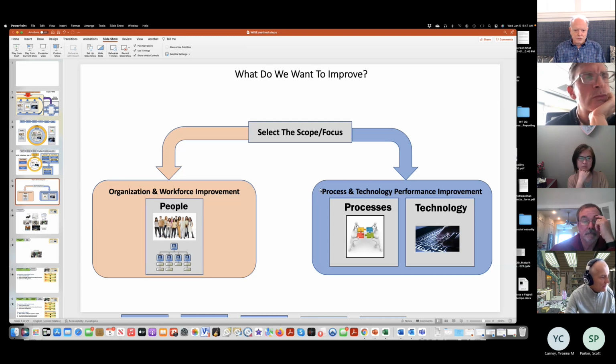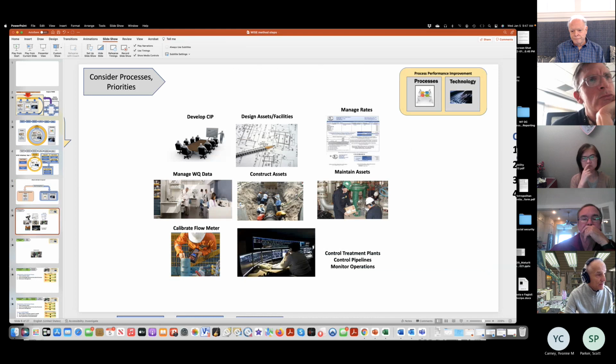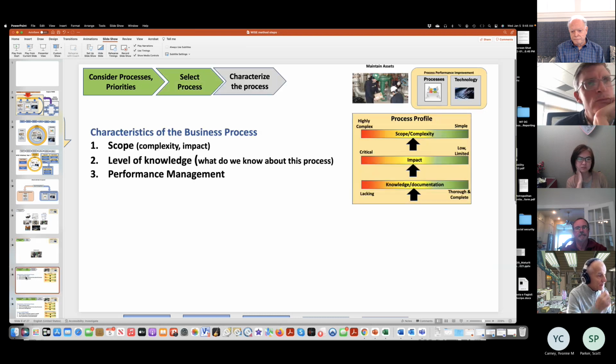So if it comes to this part, before you do anything, you first have to look at what your processes are, what your priorities are, and then you pick something out of that. Then I have some questions in terms of what the business needs to decide, once you've picked something. How complicated is what you picked? Is it something like you will see in this question?